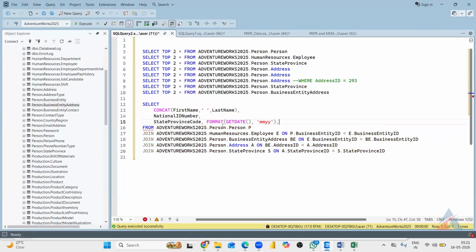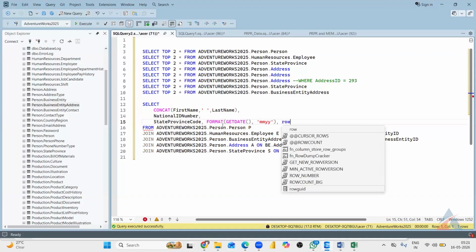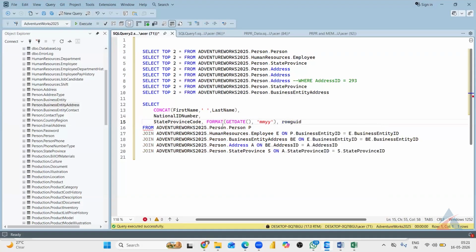The last one we are having is the row GUID field from the employee table. From this row GUID, we have to take four characters, so I will take left of four. State province code as it is. Here also we have to take two characters.